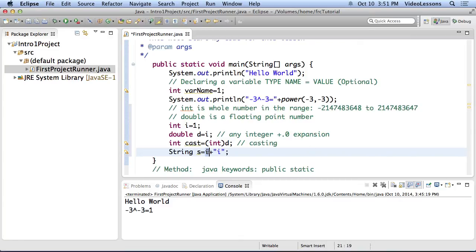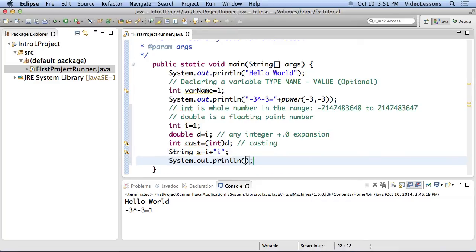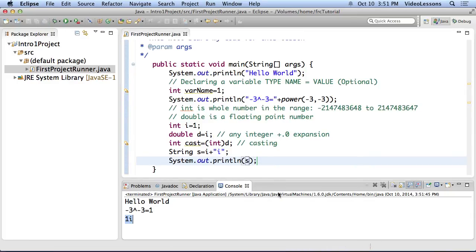The variable value stored in i, which is 1, will be combined with the string, which in this case is i, and if I output that value, I will see 1 followed by an i.